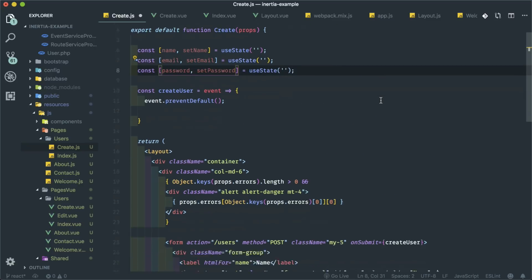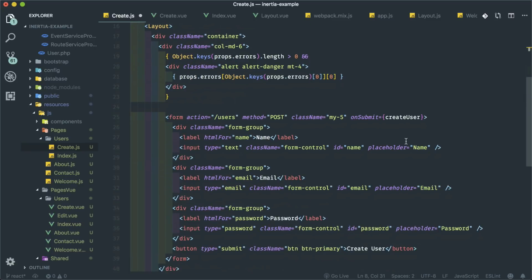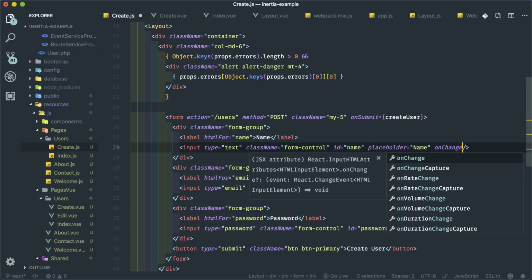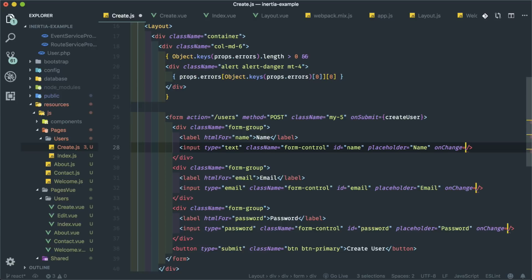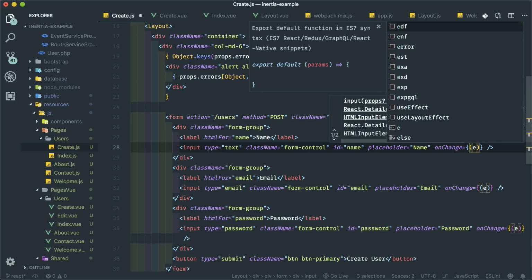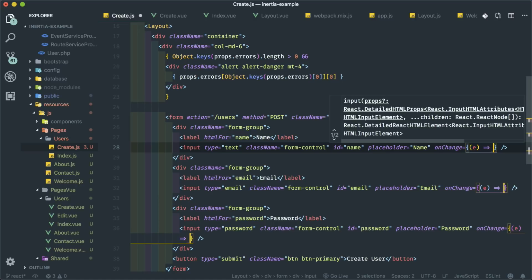And now where we have v-model, we can update that accordingly. So it behaves in a similar way. So I'm just going to listen for the onChange event. And when that happens, I am going to run an arrow function, which takes in the event. And then we want to update the state.